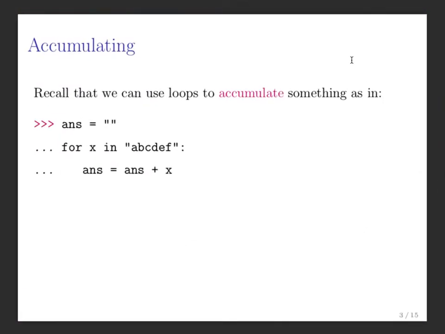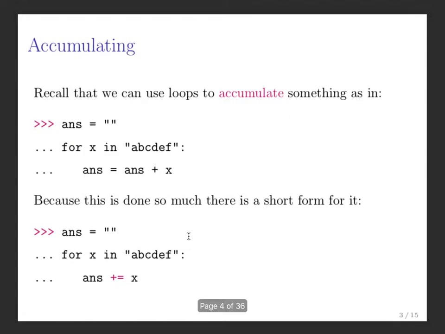Because we do this type of accumulation so often, there's actually a short form for writing this. And it looks like this. Some of you already may be familiar with this syntax. When I write answer plus equal x, that's equivalent to writing answer is equal to answer plus x. I didn't want to show you this last week because I didn't want to overwhelm you with new stuff, but you don't have to use it. This piece of code and this piece of code are equivalent, so it doesn't make a difference to me which one you use. But you should know how to read this, right? This type of stuff is going to show up on your exam.